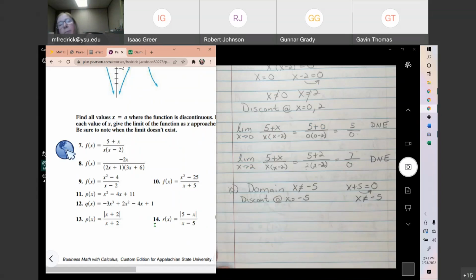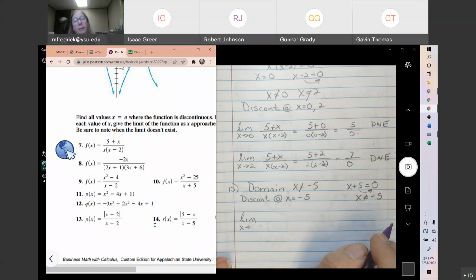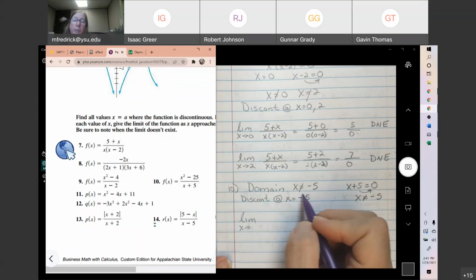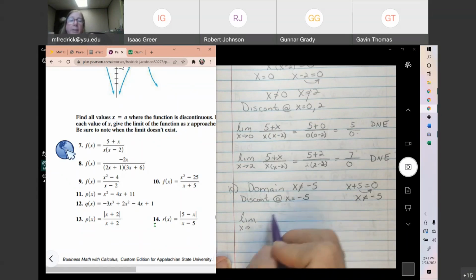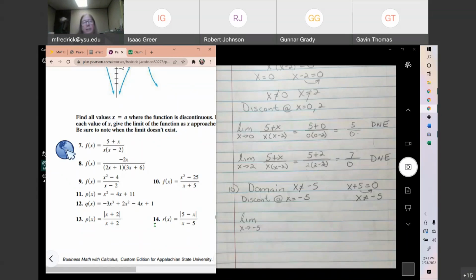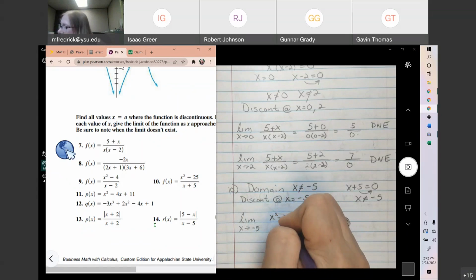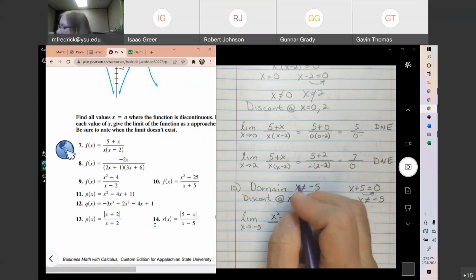Find the limit as x approaches -5 then. And this is similar to the attendance problem that we did at the beginning, except you didn't have to find where it was discontinuous. I already gave the limit to find. So this section just takes everything you learned one step further. So x squared minus 25 over x plus 5.